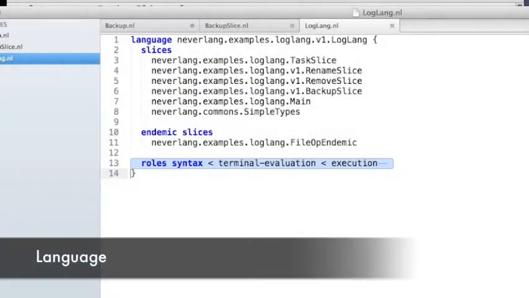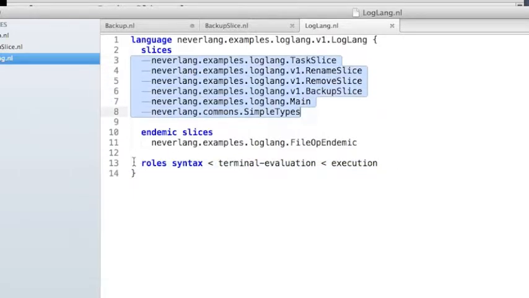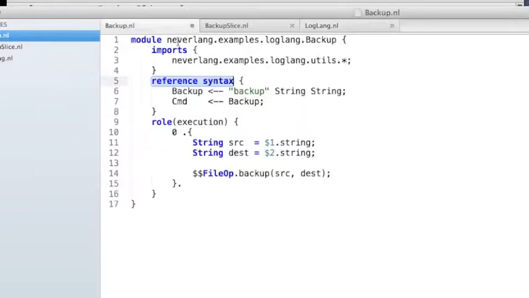The language descriptor lists every slice that the language uses and defines the order in which roles should be executed. You may notice that Neverlang.commons.simpletypes is a slice that comes bundled with Neverlang that defines common literals. In particular, it defines quoted strings that we used in the commands of our language.